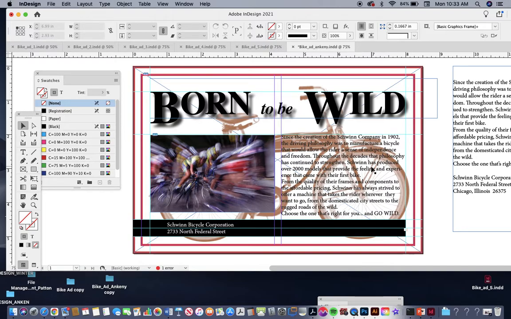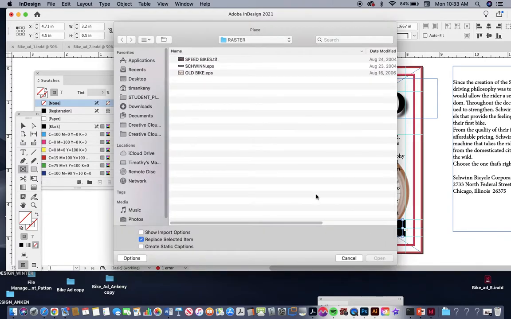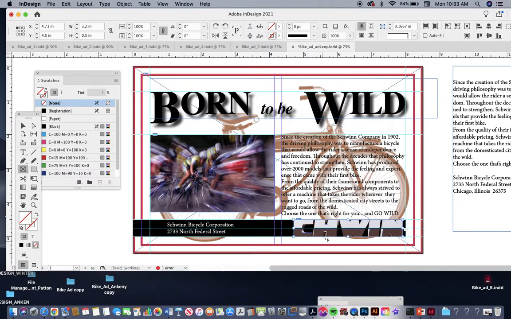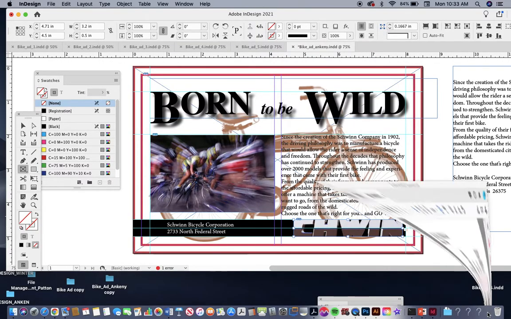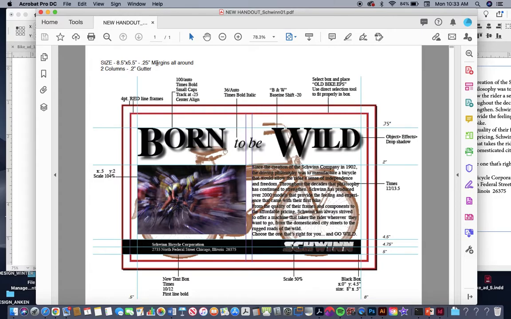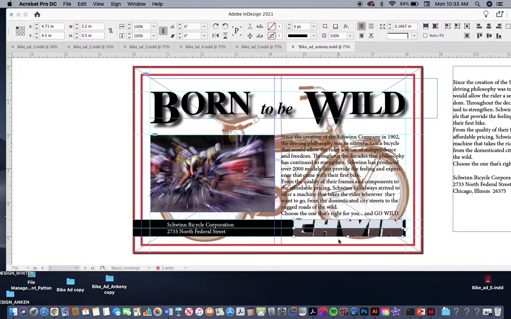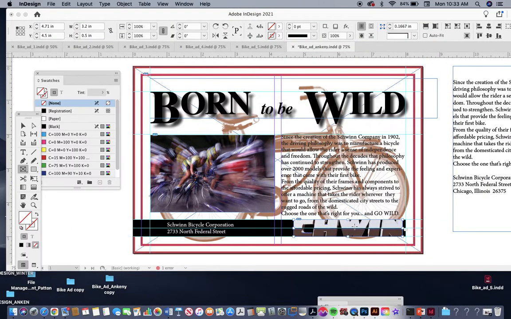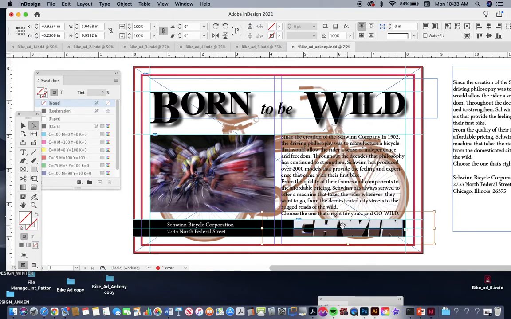And the last thing is to bring in that Schwinn logo. So I'm going to make another rectangle frame for it, like this. I'll hit Command D, file place. Going to get the Schwinn EPS. Okay, and it also tells us on our handout it needs to be at 50%. We're going to scale it down. So I'm going to take my direct selection tool so I can get my brown bounding box.